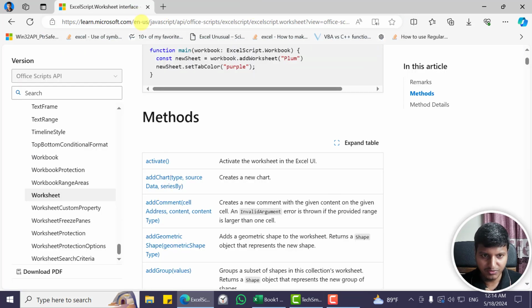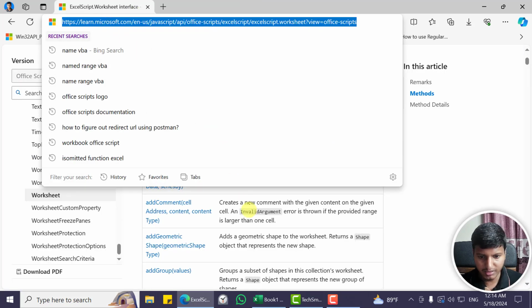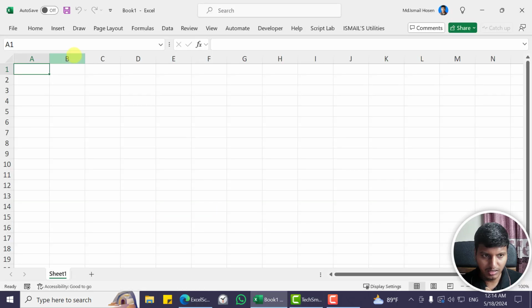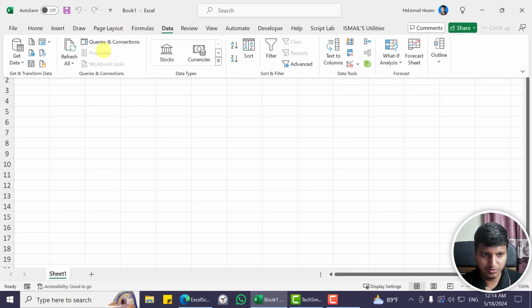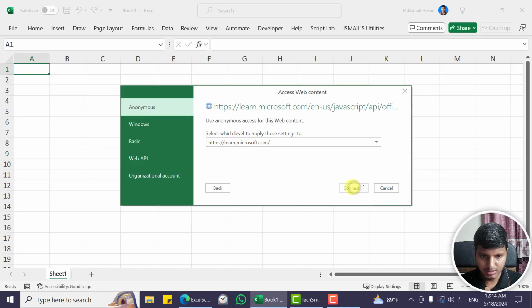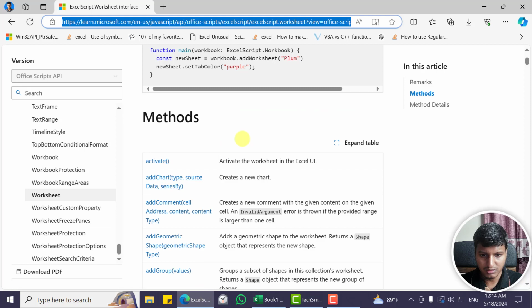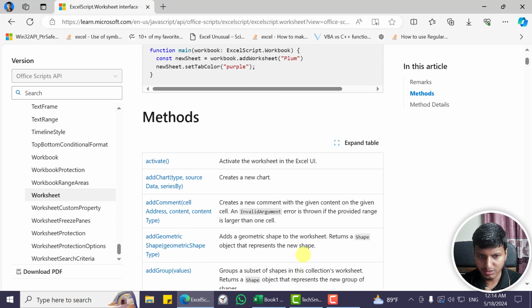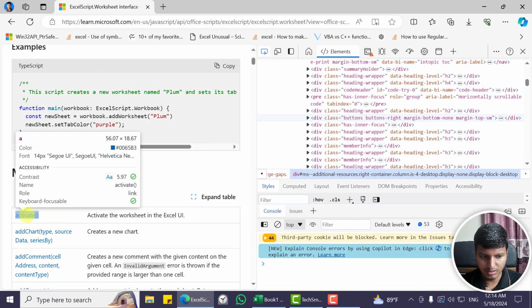So at first, I'll just get this link from where I'll get this particular hyperlink. So just go into this Data tab, From Web. So that is, I think this one. Yeah. So just paste the URL, connect. Doesn't matter actually. And in the meantime, let's do inspect, use this selector button, and then select this particular method.